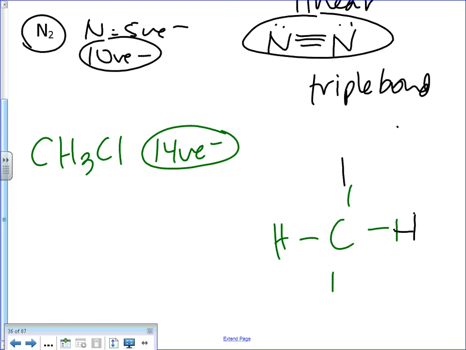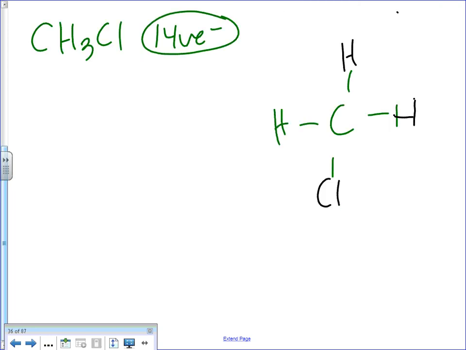Okay. Three hydrogens and a chlorine. Okie dokie. Now what do? The dots around who? Why chlorine and not hydrogen? Okay, so it's already maxed out at duet, right? So hydrogens are happy as can be. They're at duet. Chlorine needed octet, so chlorine's happy now.